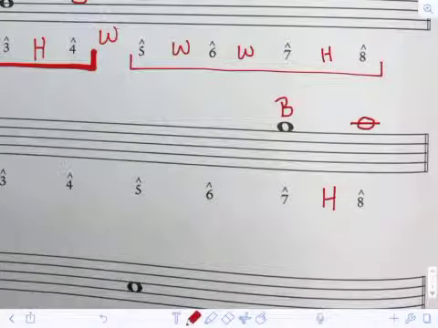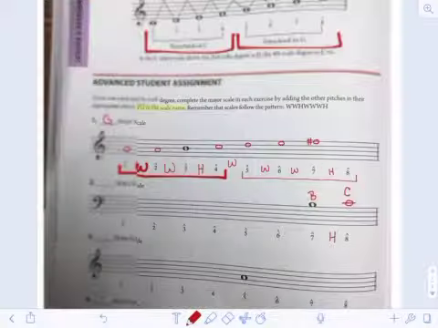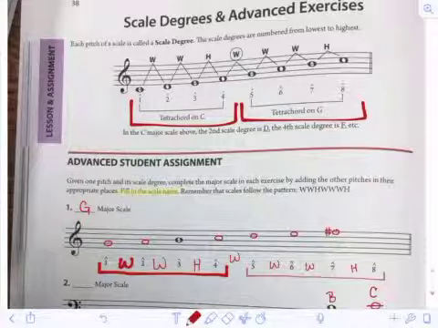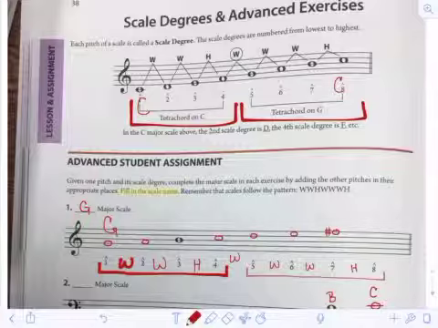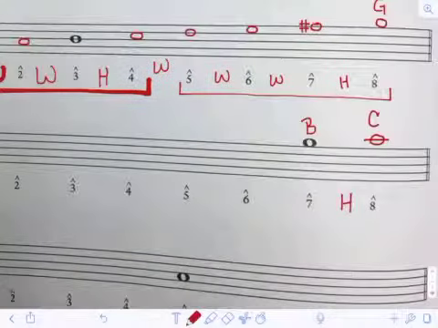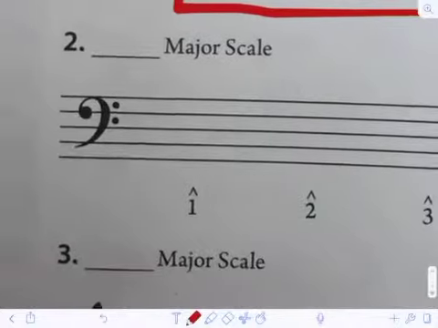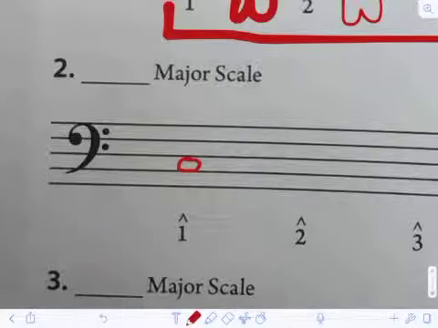Now here's a little trick to keep us from having to go backwards through the whole scale. Every scale begins and ends on the same note. Like we have a C here, we have a C here, we have a G here, whoops, my G got erased. We have a G right there. If we are ending on C in this scale, that means we're going to start all the way over here on the 1st degree on C. If we're in bass clef, we have all cows, so C is going to be here in the second space. And since C is our first pitch, that means we are in the C major scale.